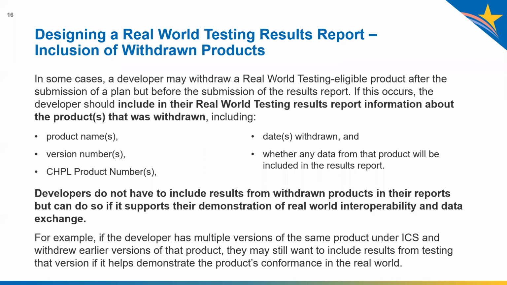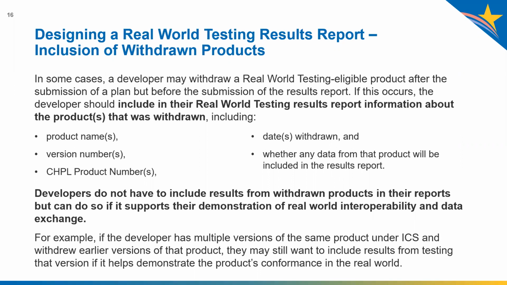And the example that I'd like to give here is inherited certified status, we just talked about it, right? Inherited certified status is a flexibility that many developers leverage. A lot of them do them on a specific schedule. So let's just say you have a quarterly schedule and you update your product every quarter, not changing the functionality of your product, but just doing whatever patches, bug fixes that do not adversely impact the certified capabilities. So if you do that on a quarterly schedule, then you might want to report on each quarter of real world testing where you used an older version of that real world testing eligible product, but it got later withdrawn when you updated it to the newer version, okay?